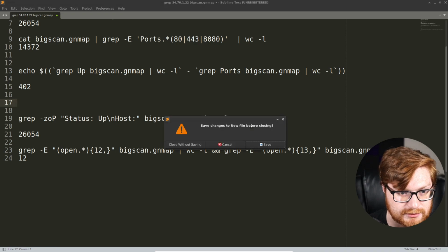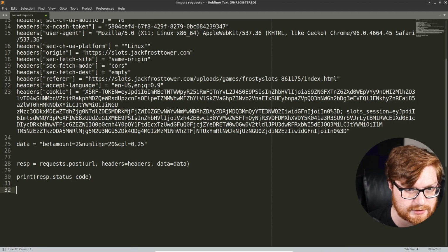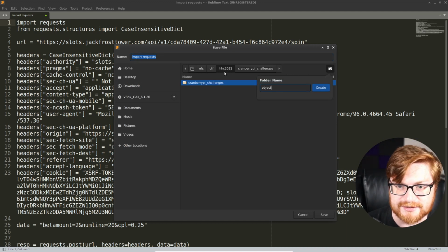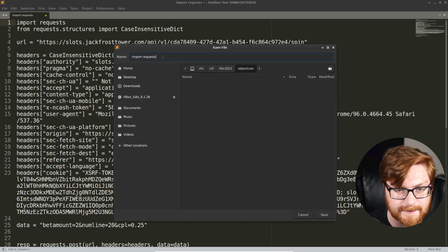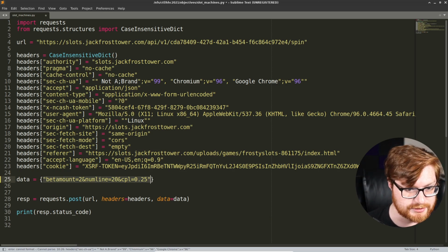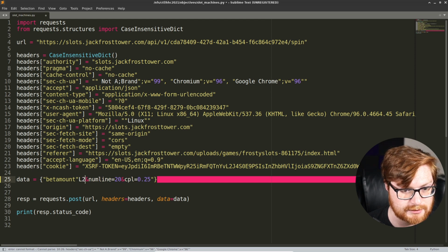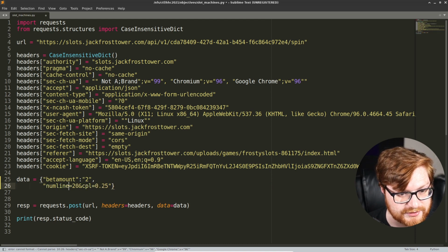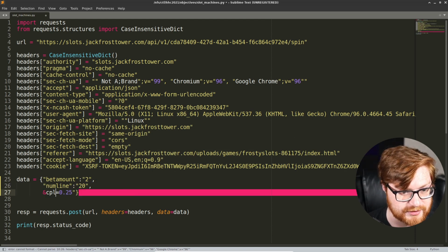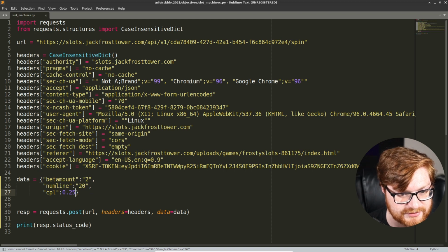So now we have all this Python code, and we'll put this in a folder, objectives. Yeah. We'll do slot machines.py. Okay. I'm going to change this into a dictionary. I don't know why that specific page doesn't do that naturally. Normally with the Python curl to requests, I do see them actually use a dictionary for all of these. But what is CPL supposed to be? Like, am I just dumb?